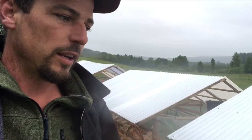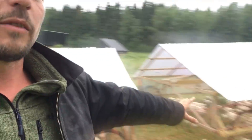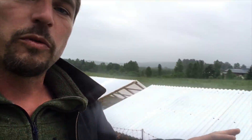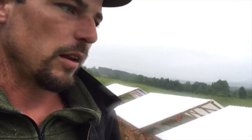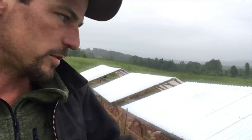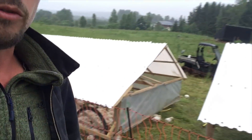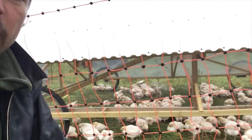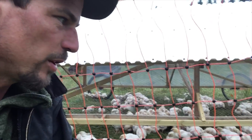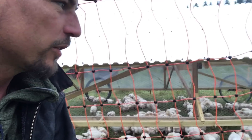Once that happens, it'll be a case of opening the pen to the next day's pen, feeding down the middle, and they'll come running to the feed — we'll just pull the pens over the top of them without fear of squashing them, because they'll be down the center line. Right now it's a little different — we're pulling each pen and encouraging the birds to come forward. But you can see it's drizzling now, and they're pretty much all under shelter from their own choice. They look really dry and good, and they're really enjoying grazing and finding insects — this morning we watched them running around with huge beetles, earthworms, and fighting over slugs.